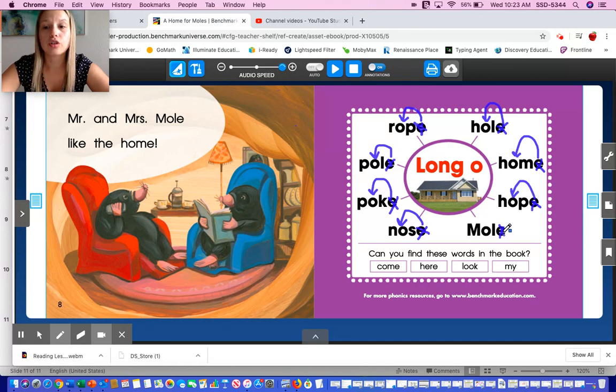And I want you to try to sound out all of these words because all of these words are in the story. We read them together in the echo read. And tomorrow you're reading the story all by yourself. So you need to know how sneaky E works and how to say long O.